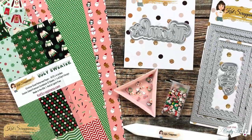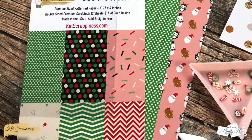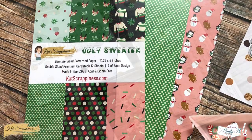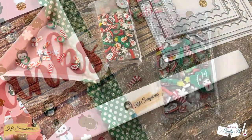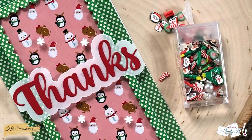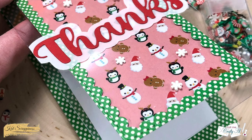Hello, crafty friends. It's Alicia, aka Crafty Owl, and I am here today with a little Cat Scrappiness project. I'm going to be making a clear mini slimline card. I hope you'll stick around, see what I mean by that, and see how I'm going to make it.